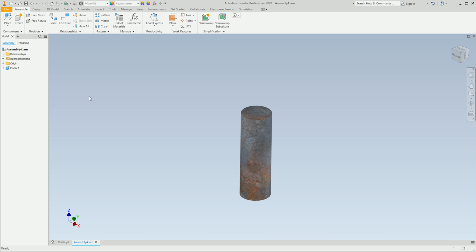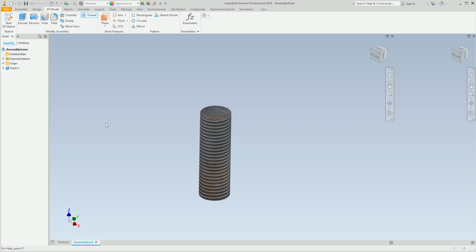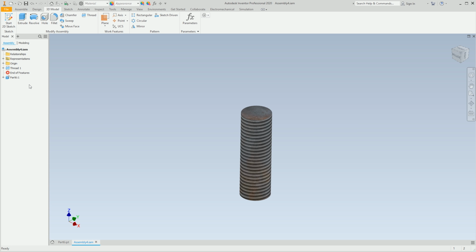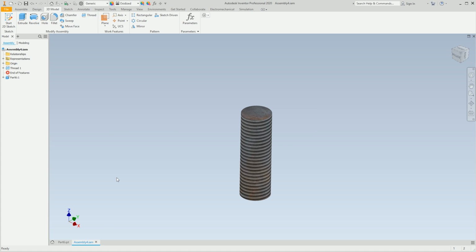It's the ability to place threads at assembly level. So something that you might be doing later on in the manufacturing stage, you can go into the 3D modeling tab and you'll find that the thread feature is now available at assembly level. You can knock that on, save the assembly, and when you open up the original part, you'll see that the thread feature isn't there at part level, but it's applied at assembly level. So another nice little small improvement for Inventor 2020.